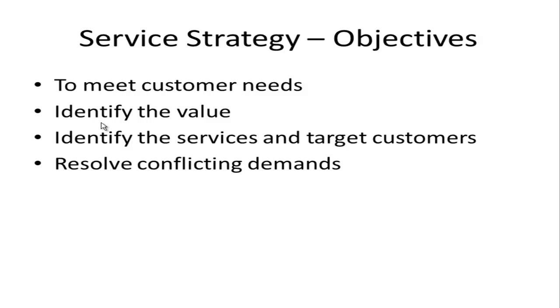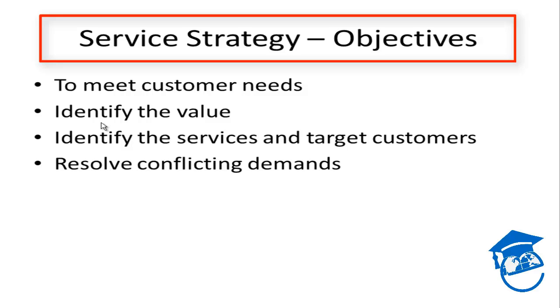Alright, so proceeding further, we'll discuss the service strategy objective. The main objective of service strategy is to meet the customer need. We need to understand the market, and we need to understand the customer and their needs. So the main objective is, first of all, to understand your customer requirement. The second one is to identify the value. We need to understand how we create the value for the user or for the customer.